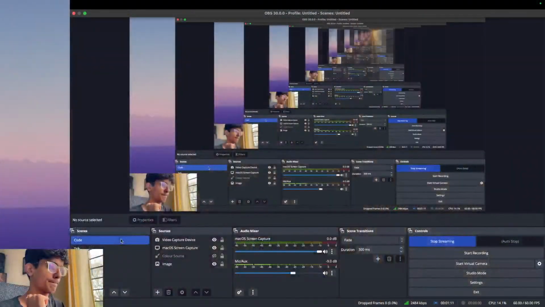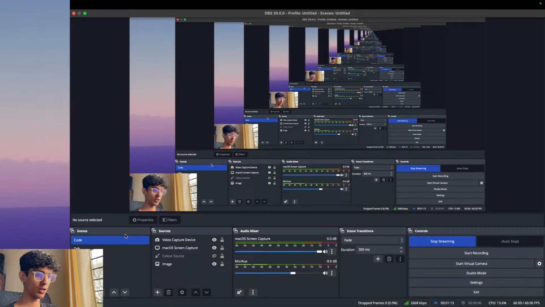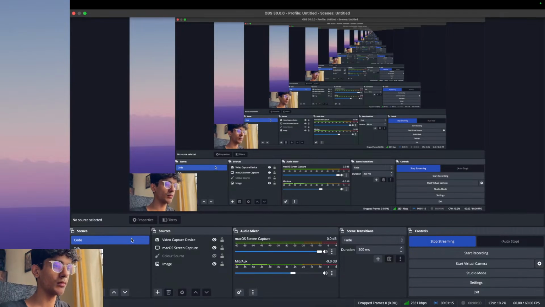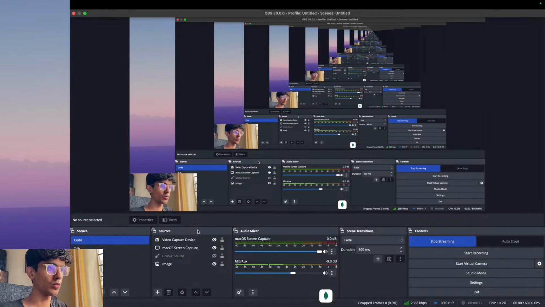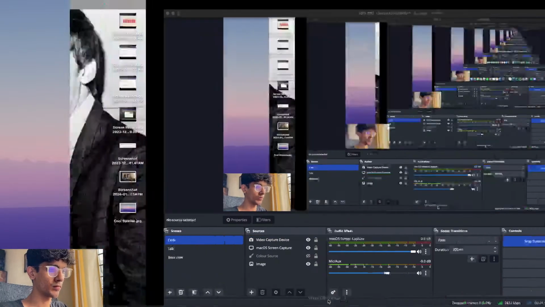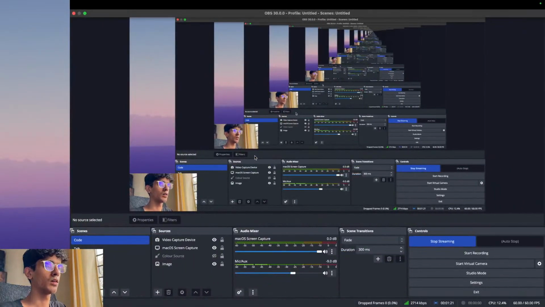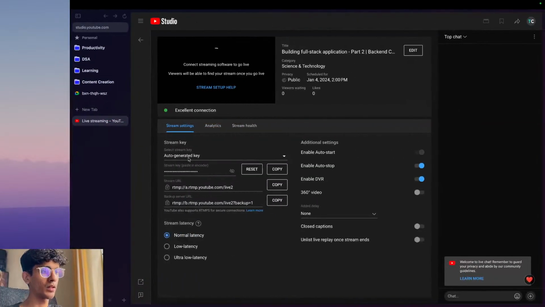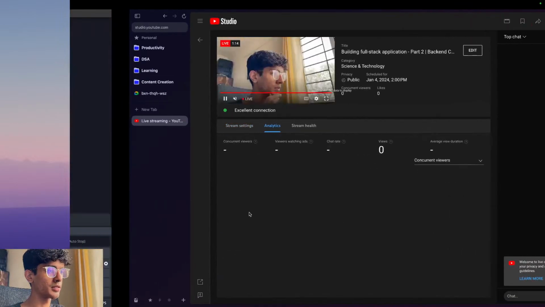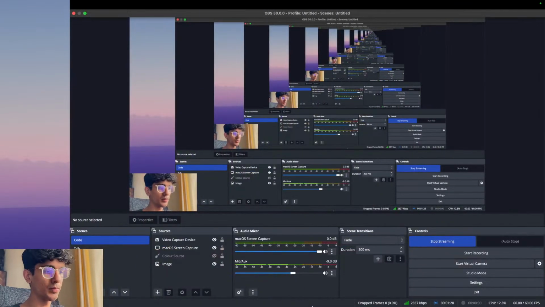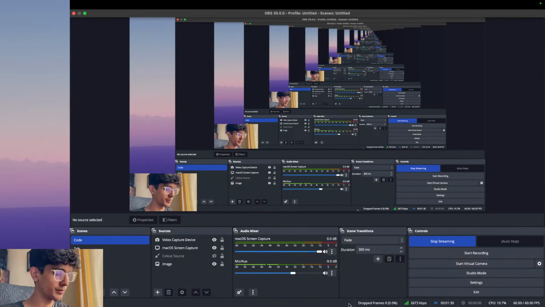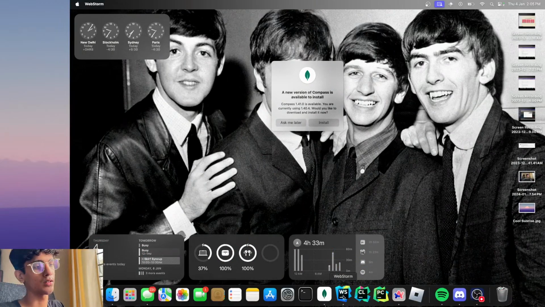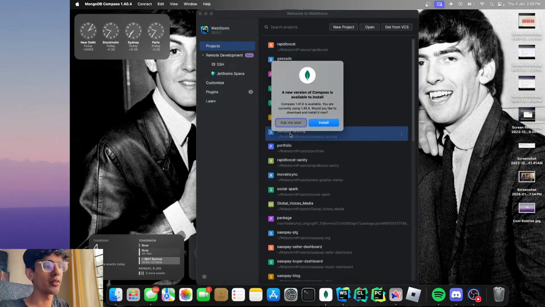Okay, so let me first change my settings. All right. So let's see. What we had yesterday was we'll open up the code base, and I'll also open up the drawings that we did yesterday.